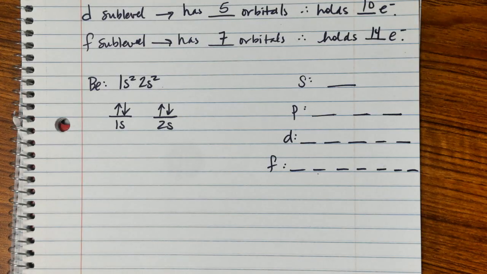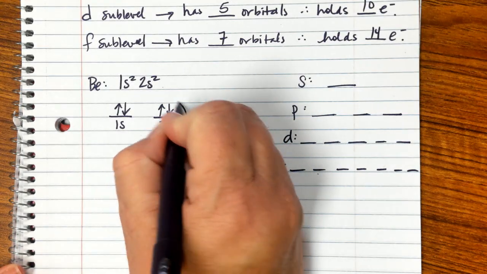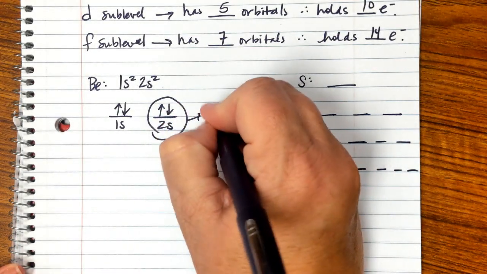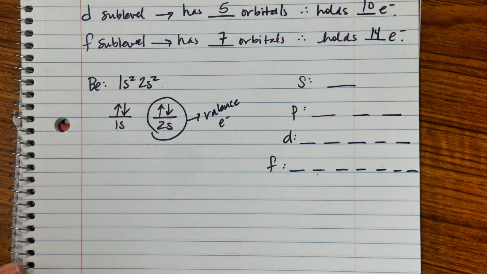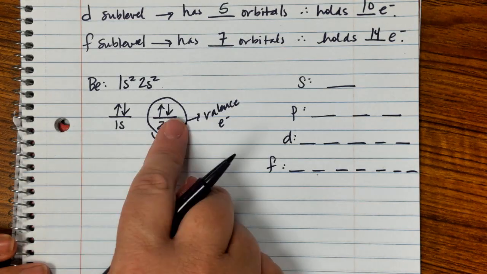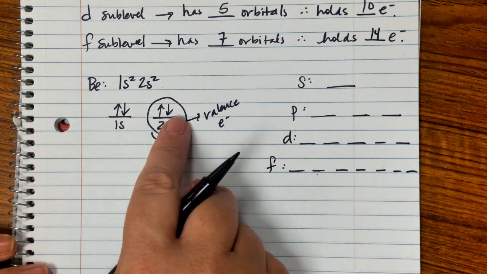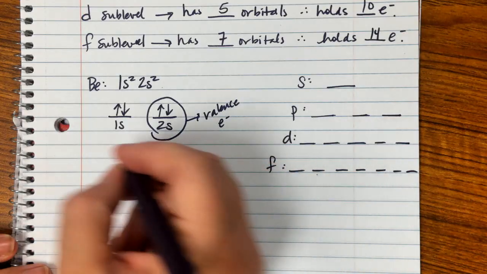So my question for you now is, where are the valence electrons located? 2s. The 2s. Good. So I want you to circle them. And we're going to say those are the valence electrons. So how many valence electrons does beryllium have? 2. It has 2. Very good. Okay, do we have any unpaired electrons? Are any of them not paired up with a partner? No. Nope. So if I ask you on the quiz, how many unpaired electrons does beryllium have? You have to draw the picture, and then you say, oh, it has no unpaired electrons. Okay? Next one, let's do oxygen.